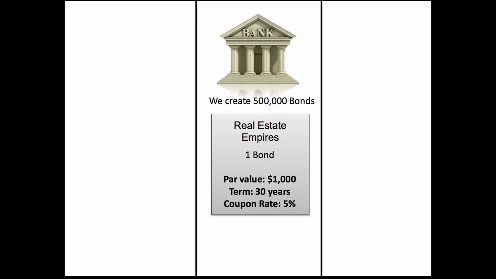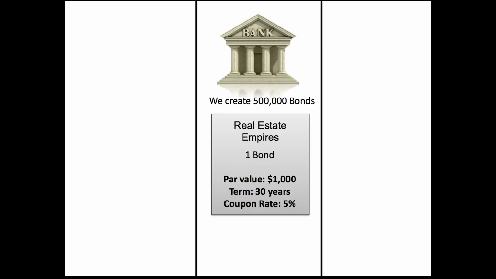And so what I did is I just created kind of a generic bond here. What the bank's going to do is make 500,000 bonds, and each bond has a par value of $1,000. They're going to take these slips of paper, these bonds, and sell these bonds to investors. The money that the investors pay through these bonds is going to be the same money that the bank hands over to Jack. So the bank creates 500,000 bonds, and each bond is $1,000. When you multiply those numbers together, you get the $500 million that Jack would be going after in order to build the headquarters building.